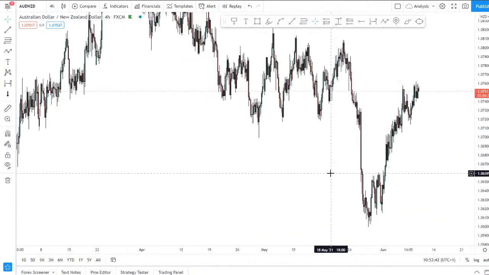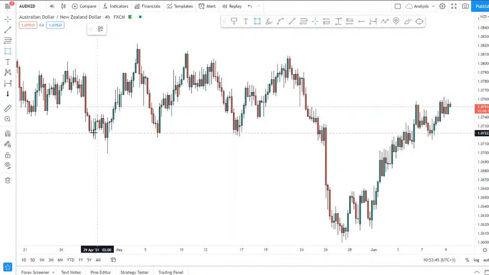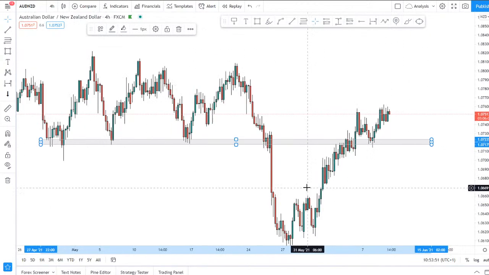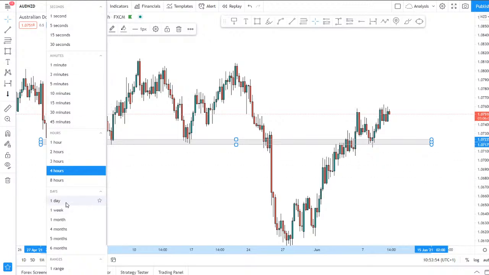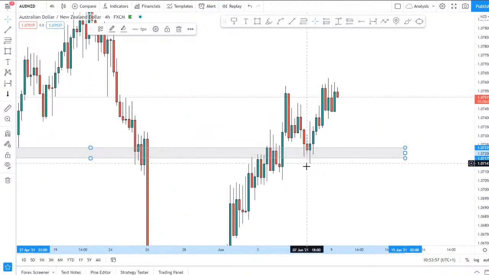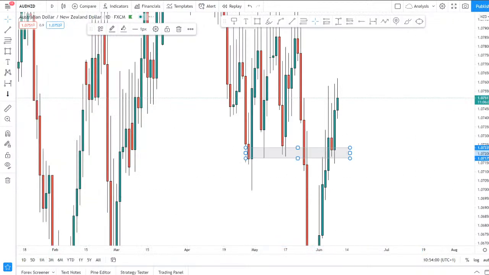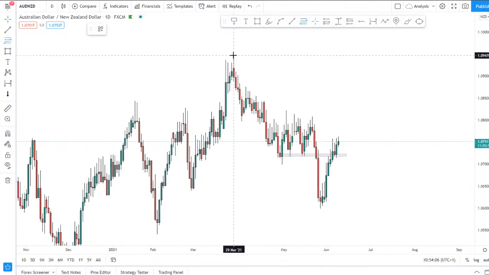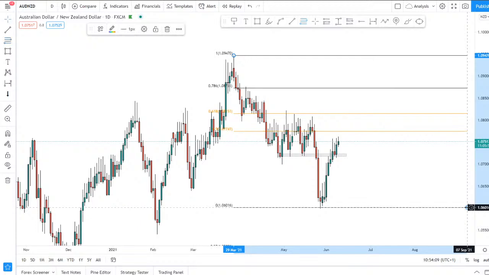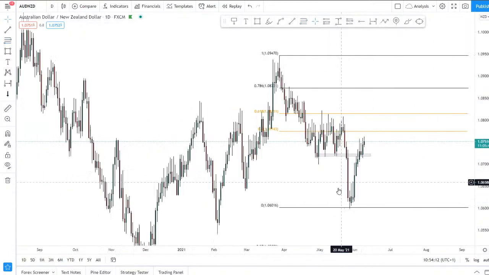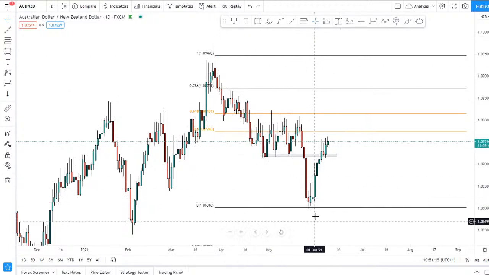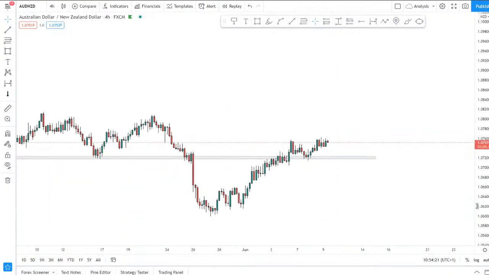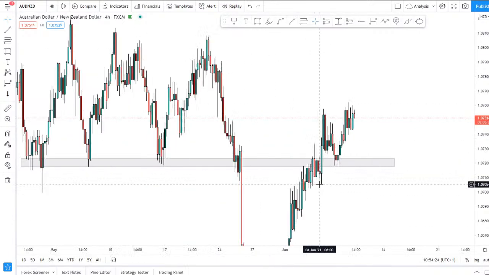AUD/NZD, for this pair, again, still chugging to the upside. Again, I was expecting to see a bit more of a reaction from AUD/NZD at this resistance. However, it's actually broken through, used it as support, as you can see there, and kicked off to the upside. On the daily chart, still pushing to the upside. I think we're just having a larger retracement here for AUD/NZD, because if I was to get a fib from that high to that high, you can see the 50% is around there, which we might see a bit more of a reaction from. But I think we're retracing that big move now for this pair, because we had a really nice downtrend.